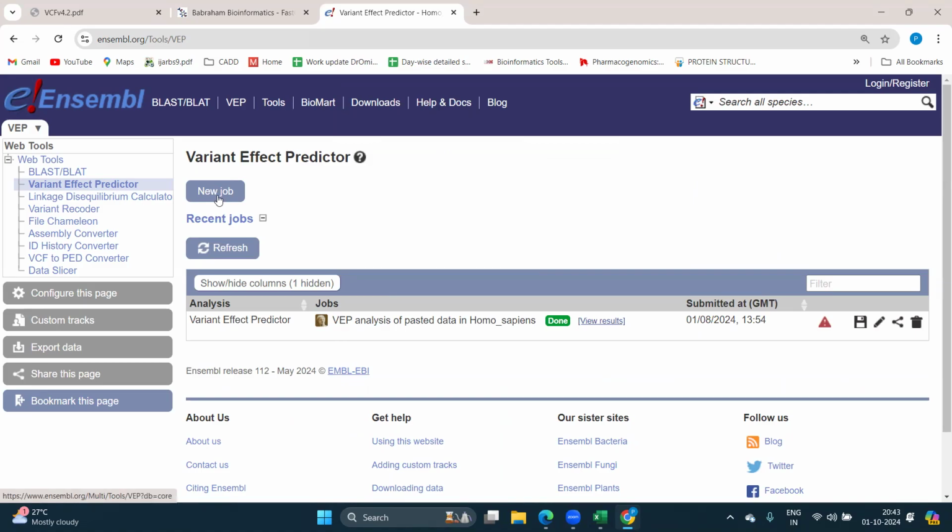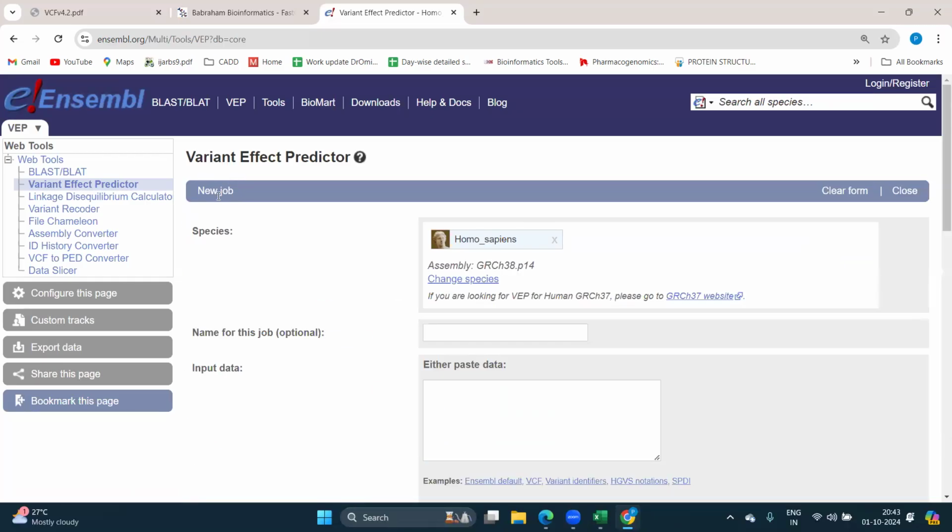Here we have a new job. We have one VCF file, and we have to get the extra information about that VCF file. So you can click on new job, and obviously according to whatever input you provide, you are going to get the output, isn't it? Like in the first module we saw different databases. If you remember the UniProt database, there also only the fields you select give you that information as output, right? So here also, according to whatever input and fields you select, you are going to get the extra information.